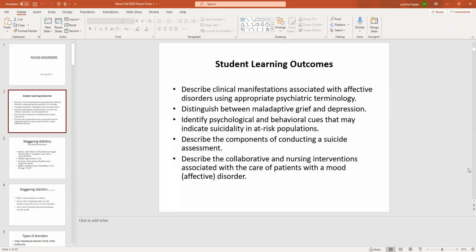So number two, distinguish between maladaptive grief and depression. You have a section in the book I'm going to hold you responsible for, but it's complicated grief. And when people are not able to process information regarding the losses that they have, it can get to a point where it really affects their life and taking care of their family and working and things like that. And so we're looking at a person at that point who is having grief, maybe because of unresolved losses.